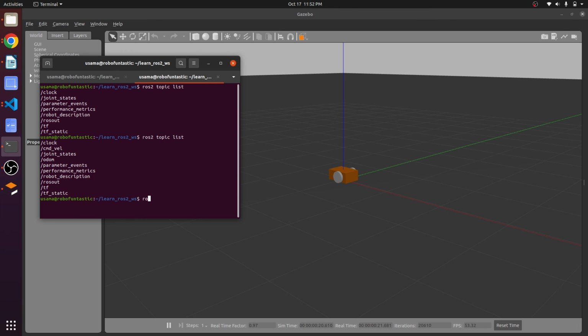So now we are going to run this robot by using a package called ros2 run teleop_twist_keyboard. Okay, hit enter.